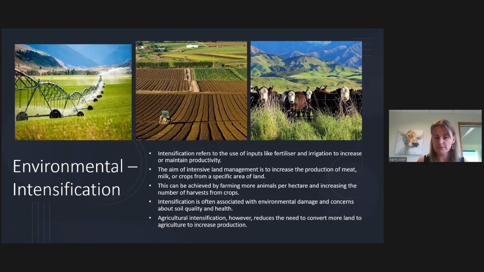So we now crop the Canterbury Plains extensively. We also now put dairy farming on there as well because we now can grow the grass. However, with this intensification, there are some negatives. So there are positives such as good economics, good yield, but the negatives are that we have environmental issues. So there are some concerns about nitrates leaching through the soils into the water.